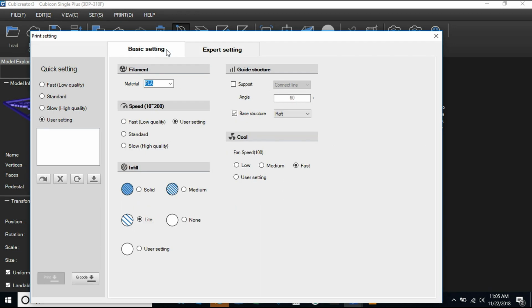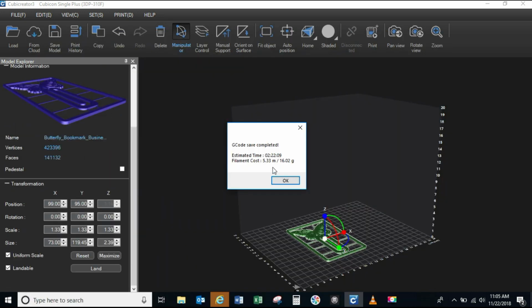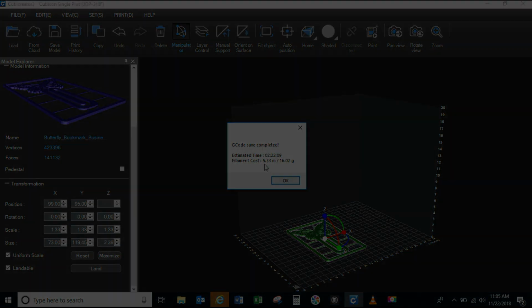When you're ready to print, you'll need to transfer your file to a USB. Still in the print window, select the G-code button. This is what will export your STL file in the correct file format for the Inksmith printer to read. The software will automatically name your file with the material type, and whatever file name was already associated. Make sure you save this file to a USB.